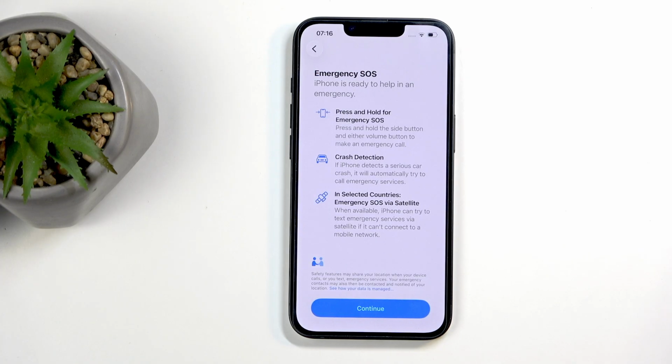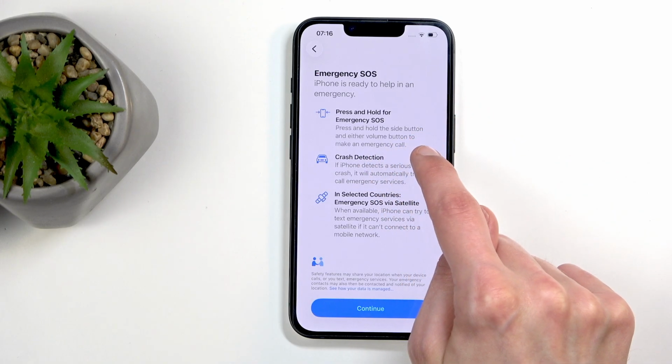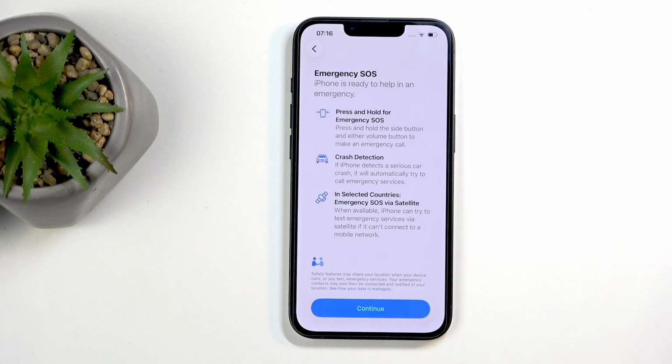So, next, we have Emergency SOS. So if you press and hold both volume buttons and I think the power button, you basically enter emergency call. You also have crash detection right here.